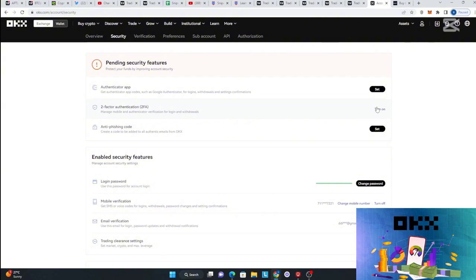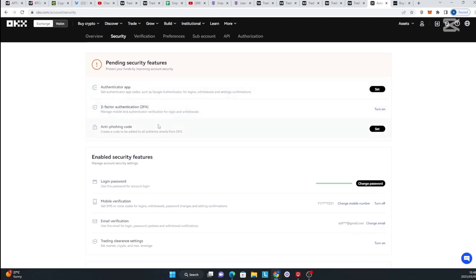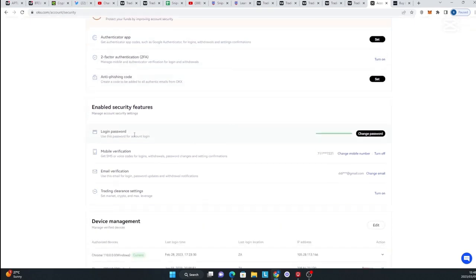Make sure you put it in a very safe place and maybe have 1 or 2 copies. So you can go through which one you like, but for me, the 2-factor authentication is really good. Then you can go below here if you want to change your passwords or you want to add mobile verification, all these different little things, you can do so.